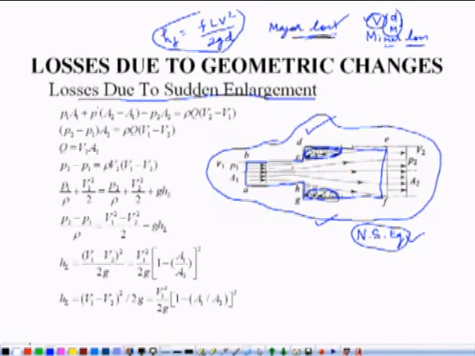Now, in this selected control volume we will apply our governing relationships. The first governing relationship is to apply the momentum equation. How do we apply the momentum equation for a control volume? Because the momentum equation is for a control mass. We know that force is equal to mass into acceleration. This relationship is valid for a control mass, basically a point mass, where mass is supposed to be acting through a point. So, how can we apply the momentum equation for a control volume?